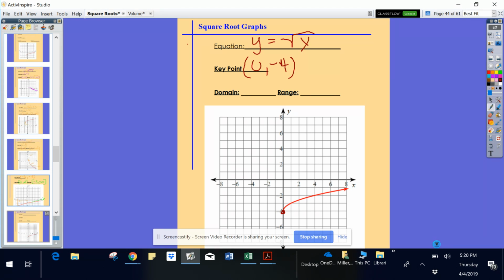All right. Did it go left or right? Did it go this way or this way? No, it did not. So I'm not going to put anything else underneath my square root sign. Did it go up or down? It went down. So -4 is outside of the square root sign. And then my domain, 0, infinity. And my range, where does it start? -4. It goes up, so positive infinity.